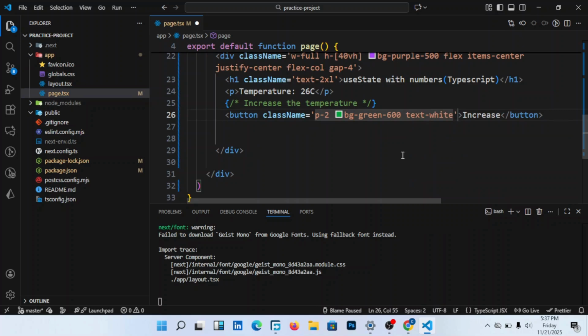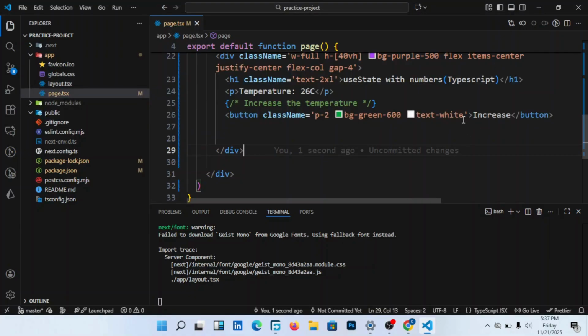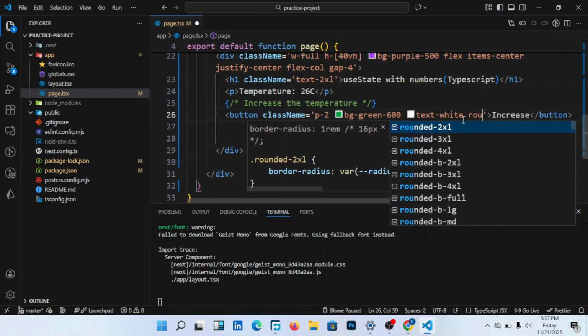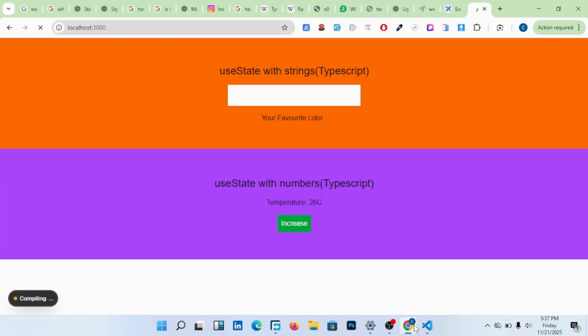Okay, I'm not going to make these nice, fancy features. For example, maybe just make it rounded. I didn't want to make it rounded, but let me just make it rounded to make it look nice a little bit. So it's coming. It's like that, okay?